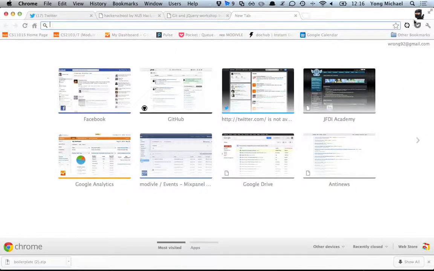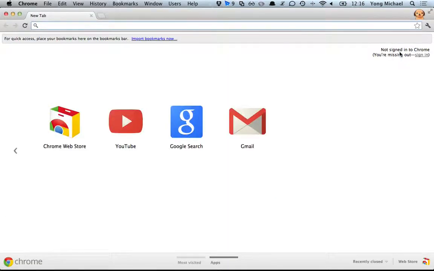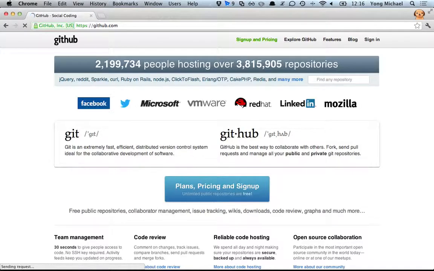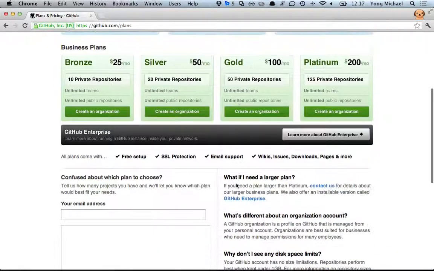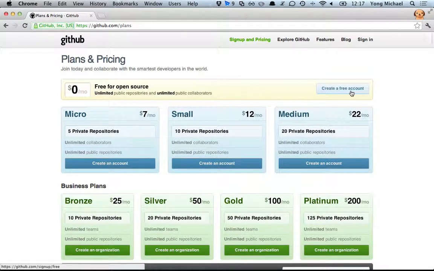Right, you press the big blue button there. You're going to sign up for an account now. For those of you who want to, you can sign up for a paid account, but I'm just going to go for the free account.